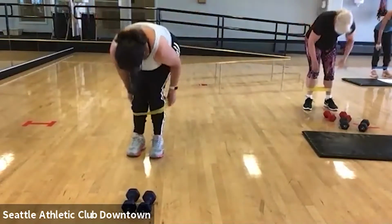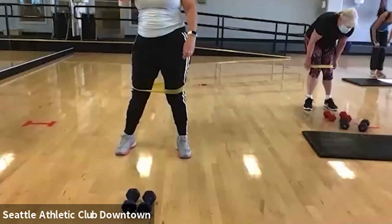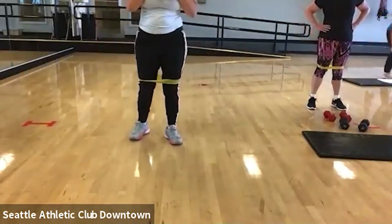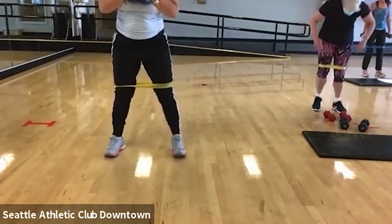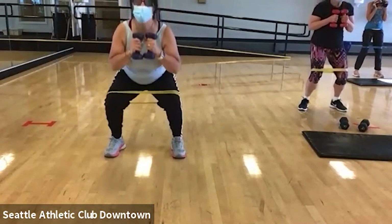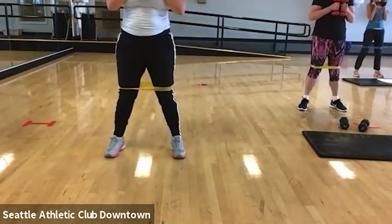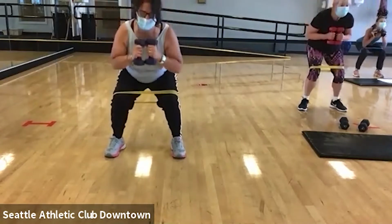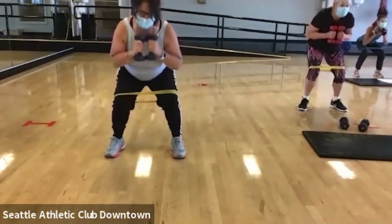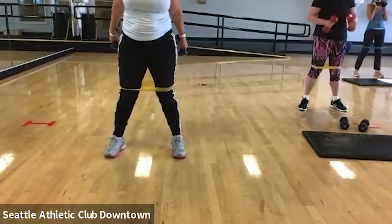Move the band up to your knees. And we're gonna do some squats. I would take your weights, and I know you can. Bring your weights up to your chest. And we're gonna squat with our weight down on our heels. 1, extend your hips, really squeeze your butt. 2, 3, 4, 5, 6, 7, 8, 9, 10. Woo! All right.